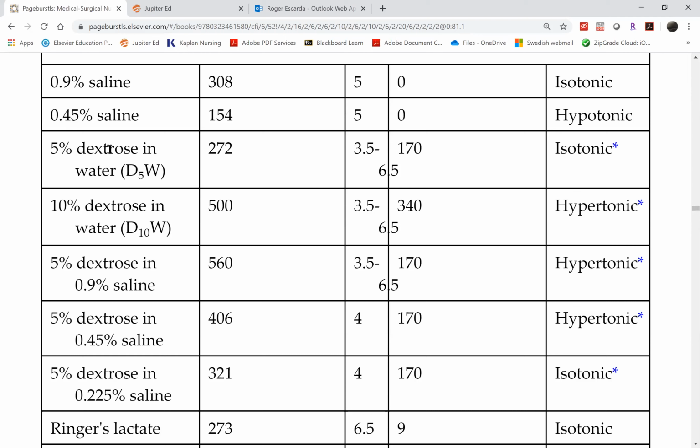The reason this is isotonic is it just looks hypertonic in the bag. Because really, if you put dextrose and water together in a bag, it looks hypertonic. But once you infuse this thing, they separate when they hit the bloodstream, meaning the solution is only hypertonic in the IV bag, but once this is infused, the dextrose and the water separate. Does that make sense?